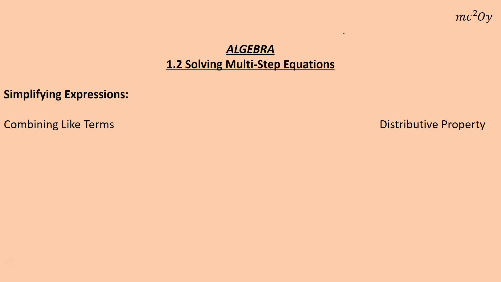So for instance, if I have multiple terms, like 3x plus 4 plus 2x, these are terms because they're separated by addition symbols. We actually have 1, 2, 3 terms because they're separated by addition.